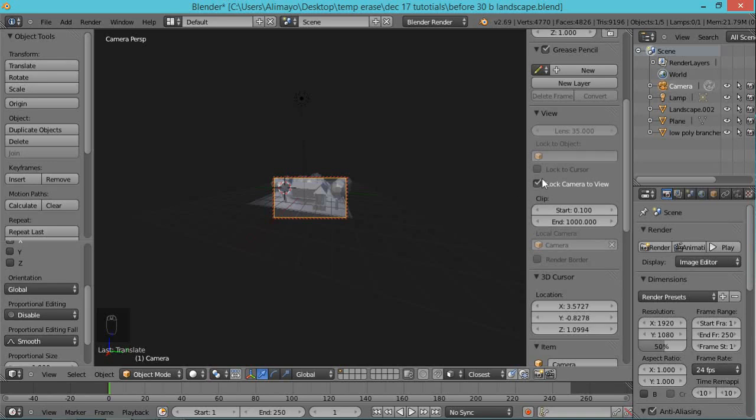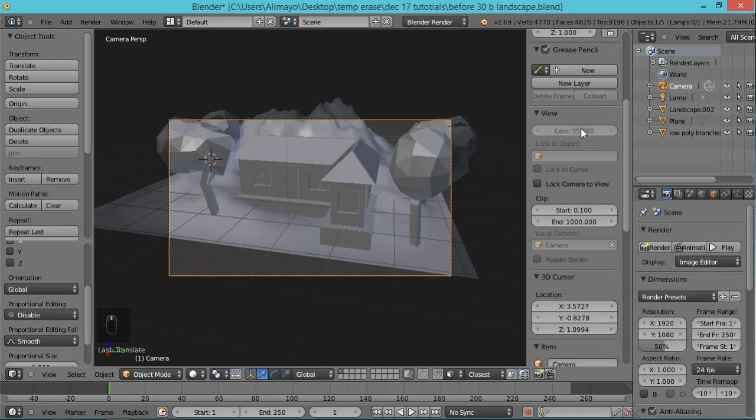So get your basic view, then click unselect lock camera to view. Now you can roll in, right? So here's what we're going to do. I'm going to render this out, and you'll see it in the regular render. Then I'll show you the magic and the amazingness of Cycles. That's my words, but I think they're adequate.